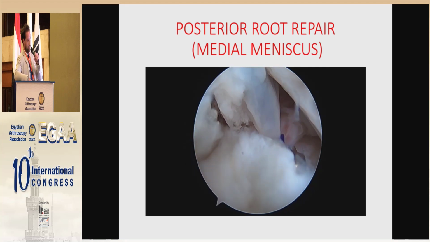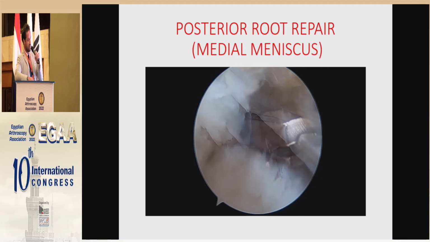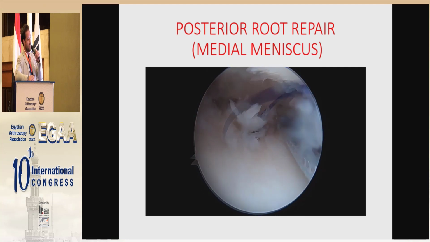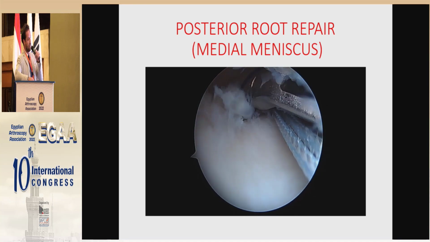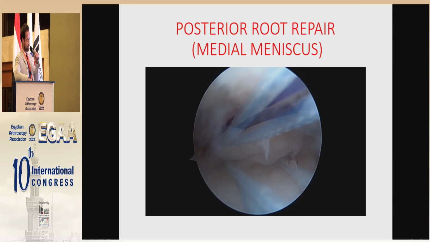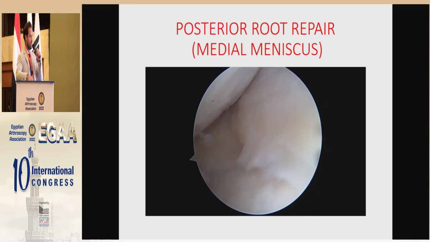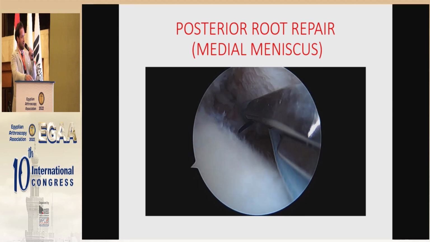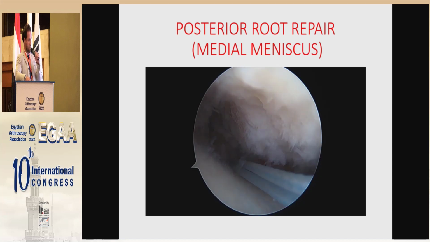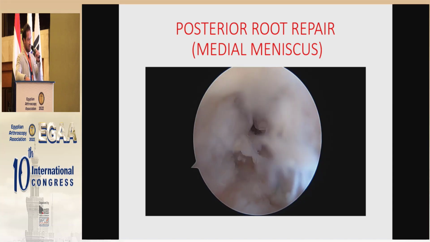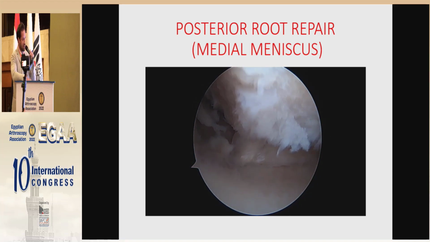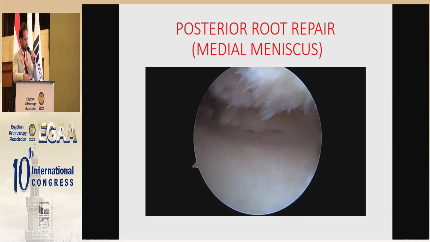And so we perform the tunnel, we take the stitch, and with a suture passer, we place the suture in the root. You can see now the device to take the root, and then from the tunnel we take the wire and fix it in this piece. We fix them on the tibial side. This is the tension. We can decide the tension, and we check the medial meniscus.